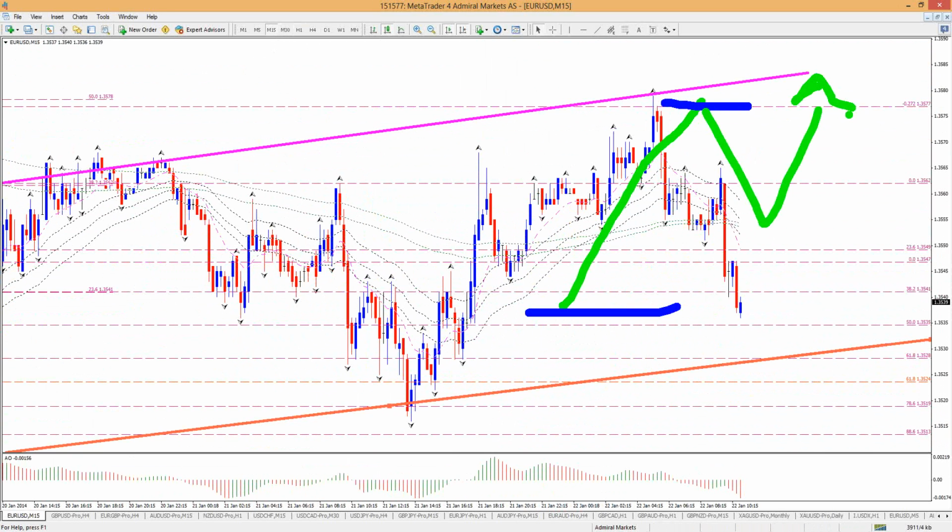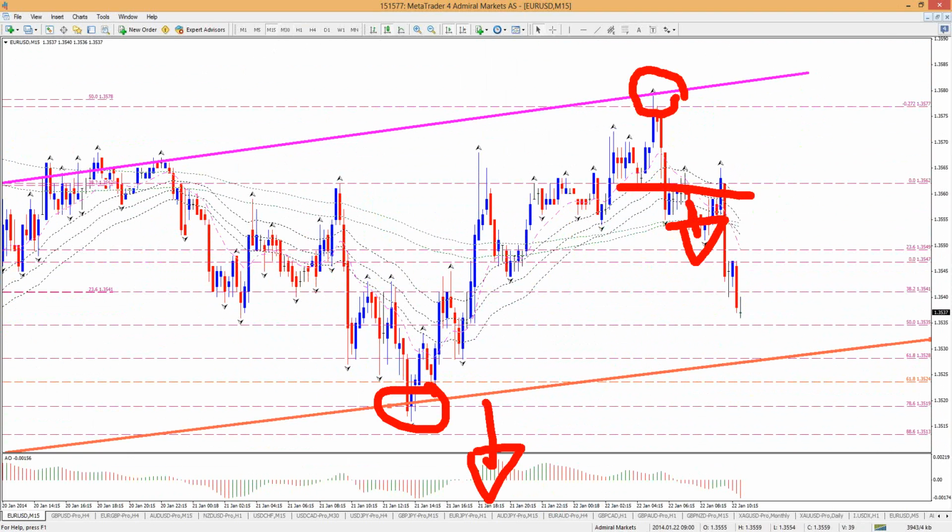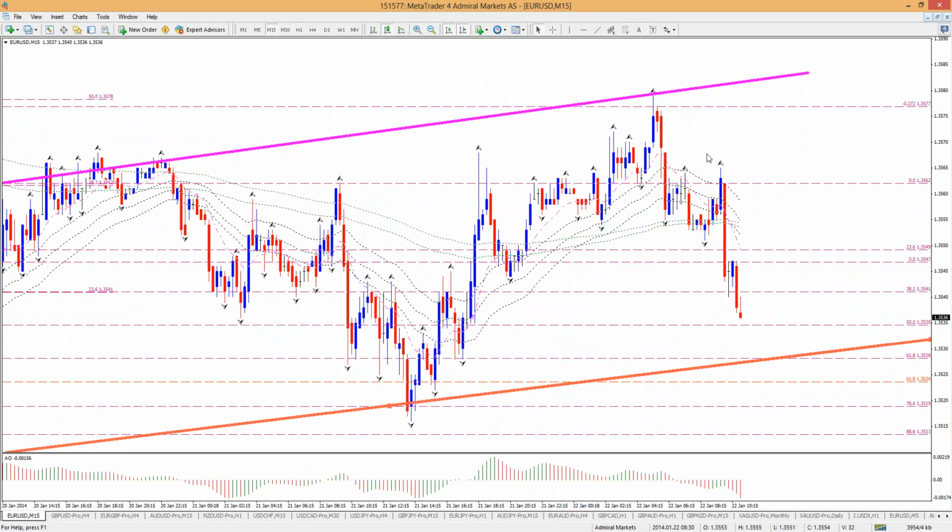Therefore, if I ever trade bounces off of trend lines, then I wouldn't trade the trend line itself, but the first break of the opposite fractal. So that would be this fractal. Do you see my point? When I'm looking for a breakout, I want to see a break of this trend line, right? And not only the trend line, but also the fractal. If I'm trading a bounce, I want to see the breakout of the opposite fractal. So that's how I treat trend lines and moving averages.